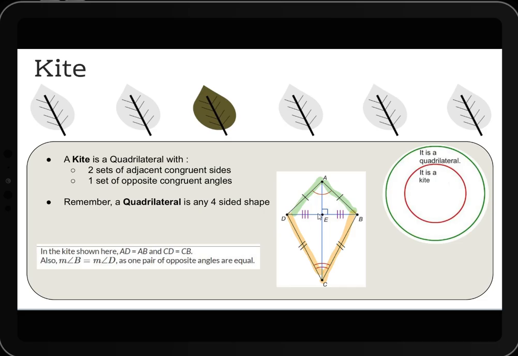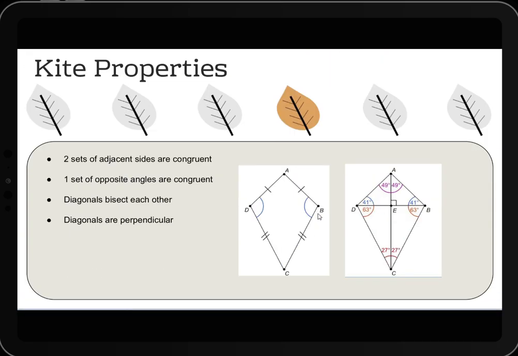Before we get to that, we want to look at all of the properties of a kite. So, as I mentioned, we have 2 sets of adjacent sides that are congruent, so these sides as well as these sides. And we also recognize that we have a pair of opposite angles that are congruent. So you can see that's highlighted here in blue, here and here. Now it's only those opposite angles that are congruent to each other.